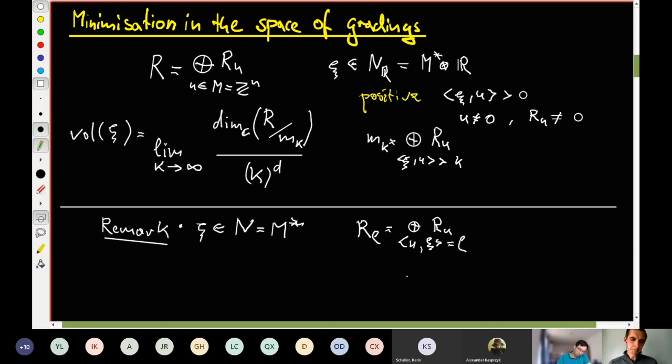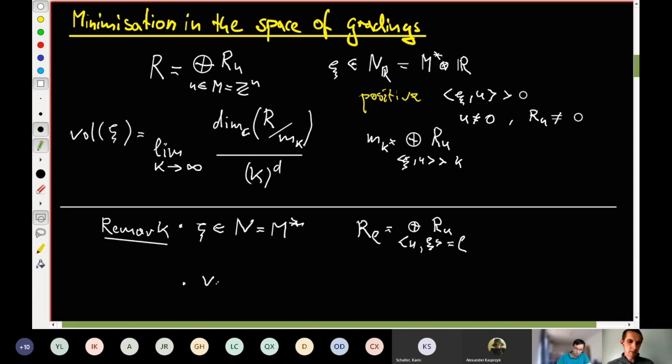And this gives now just a Z grading, the object we are actually looking for. Okay, so we see our Z gradings being embedded as lattice elements of a vector space. Okay, so now one more remark concerning the volume.